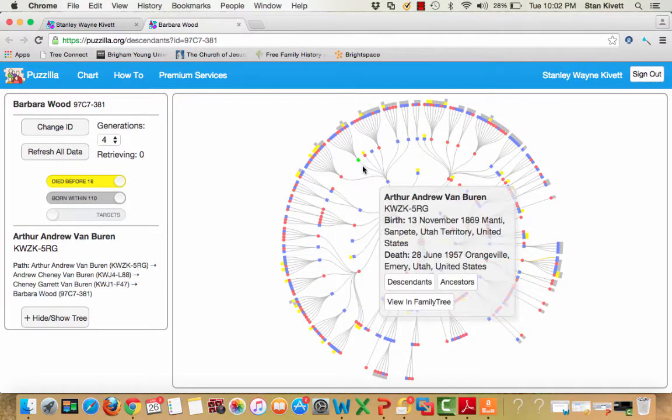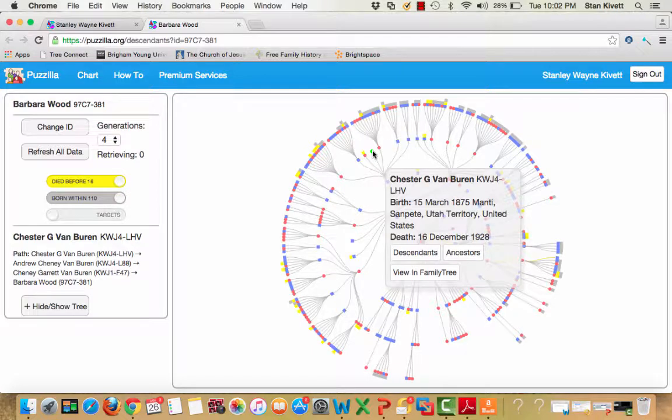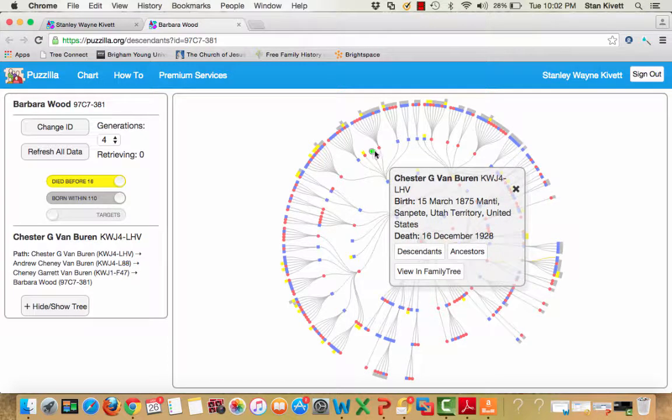What we're interested in are these kind of people. People who did live longer, but don't appear to have been married or have children, because that doesn't make sense to us. And so this person that was born in Manti, if we click on him, we can see that he was born in Manti, Utah, but he didn't die until 1928. Very likely he was born and had children, but we don't have them registered. You can see that if you use this process and find the information, you'll be adding individuals to Family Search.